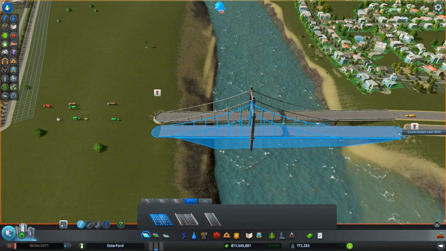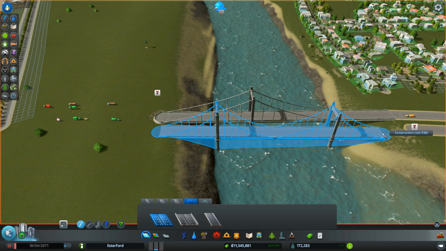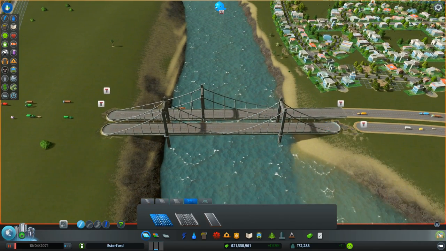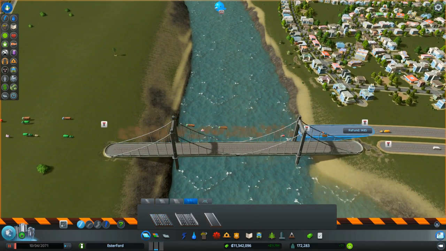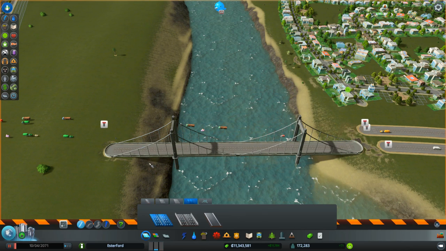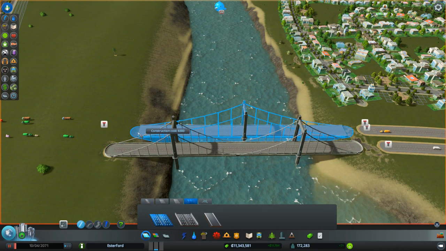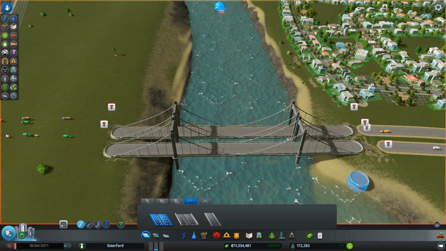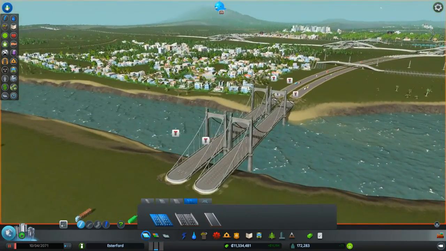Oh, I've got a double span. Oh, you know what? I like the double span. Oh, man. I get carried away with this stuff, don't I? Let's put a double span in. This is the fun of the game, isn't it? Making these silly things look the way you want them to look. So we can get a double span and we can get them to line up. Boom, that'll do. Now that is a bridge.